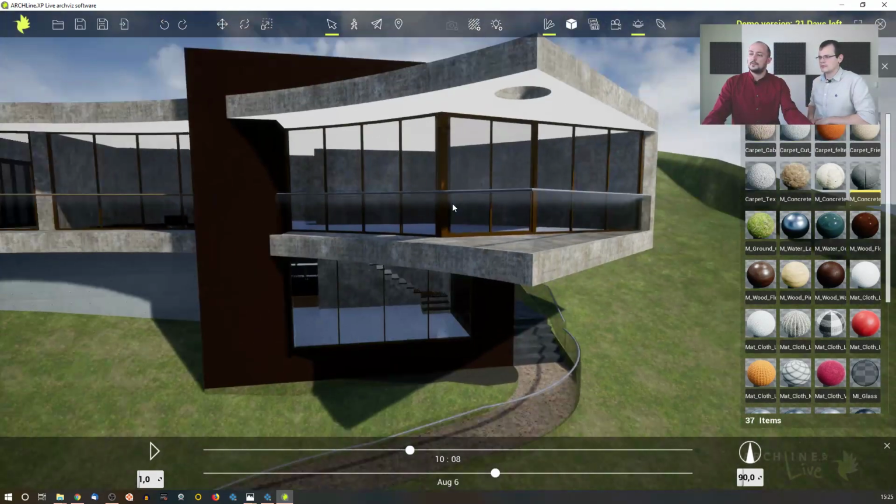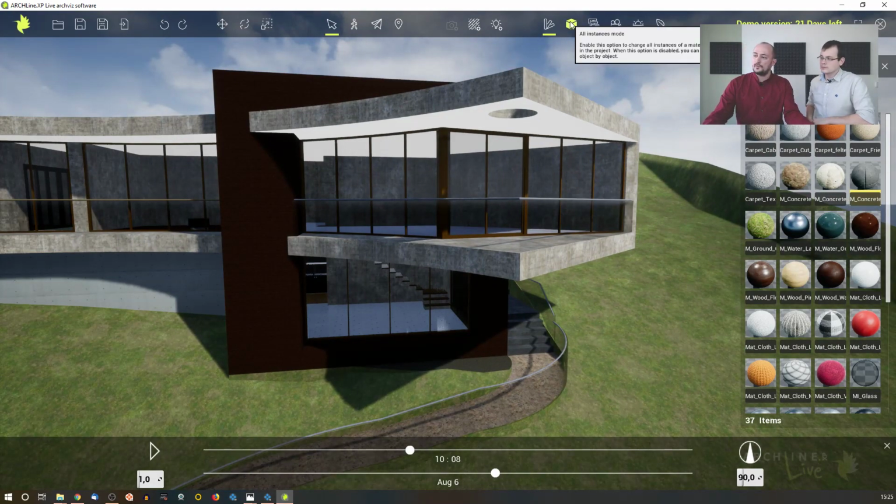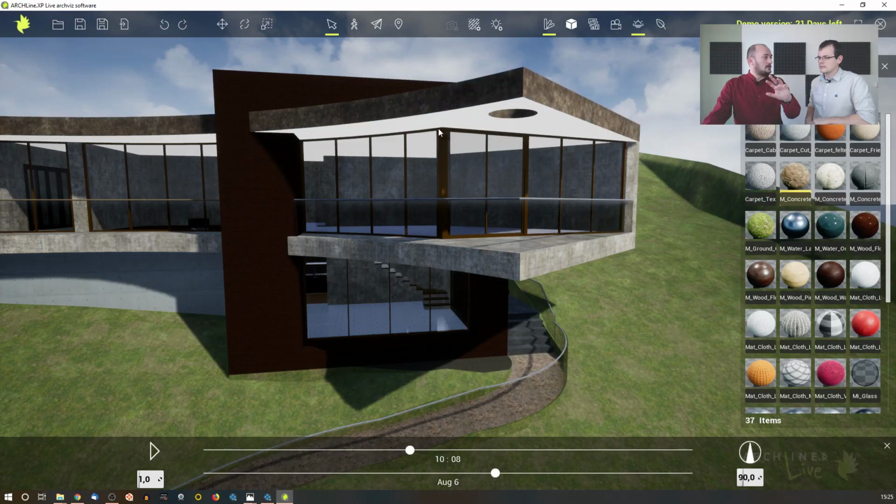There's another way I can demonstrate that. Now it's off. Remember when I clicked here, it changed everywhere. But now I use a different material like this, and this is how you can easily control how that works. You can, at any time, enable or disable this option. This indicator always tells you where you are at that moment.